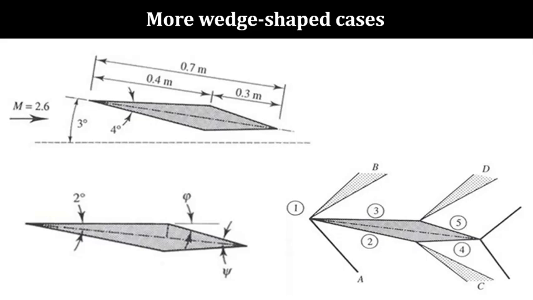In this specific example, the angle of attack is big enough to produce an expansion fan at the top surface after the leading edge. Beyond this, we have an oblique shock at the lower front surface and two expansion fans at the middle corners at the top and bottom of the wedge.